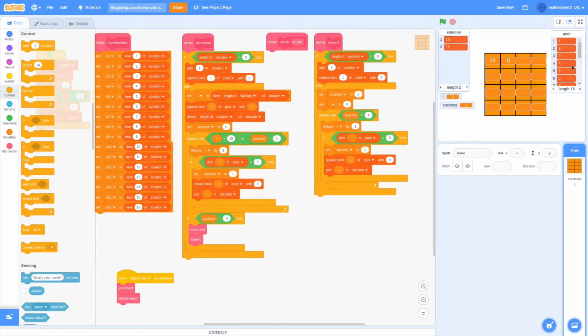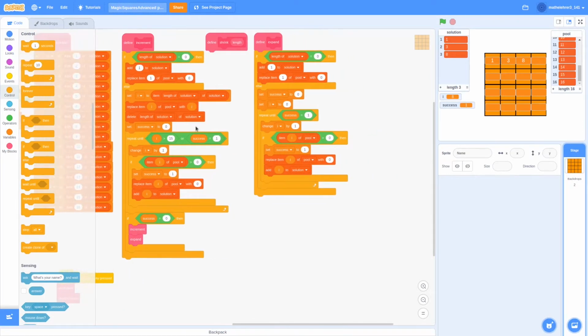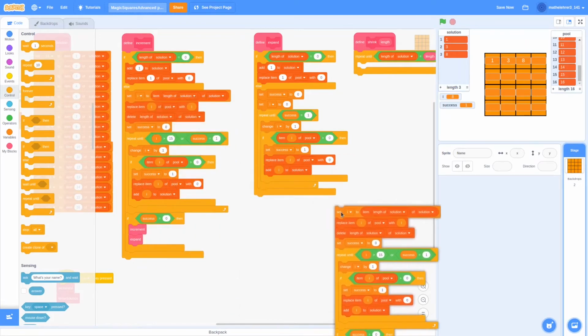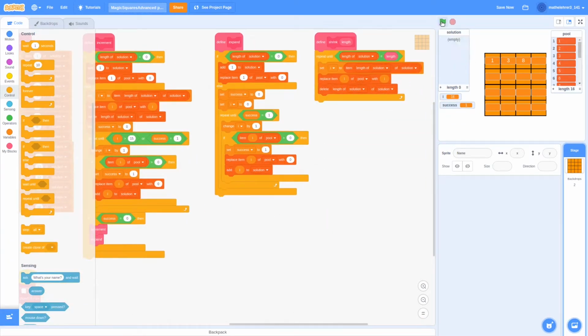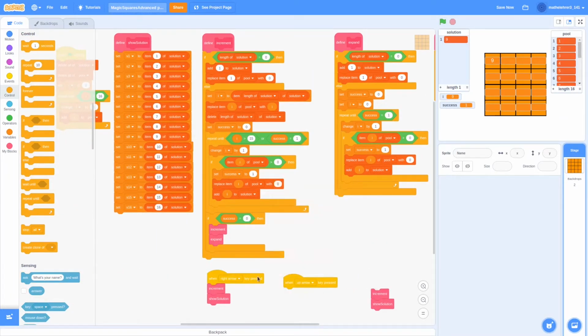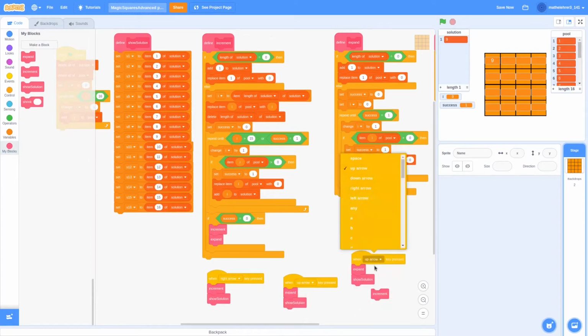No doubling occurs and it's cool to see how it jumps from 16, 15 to 1, 2, 3. The last block is rather easily constructed. We can use the part where a digit is removed and repeat this until the required length is reached. We add events for the up key and the down key where each of the blocks can be tested separately.